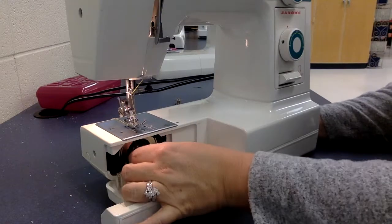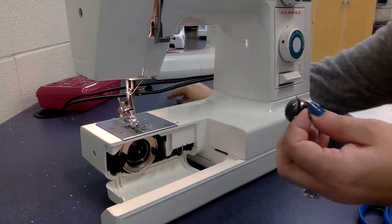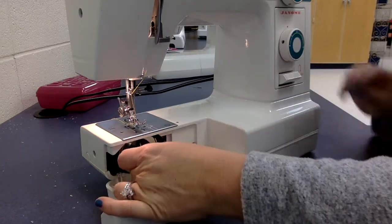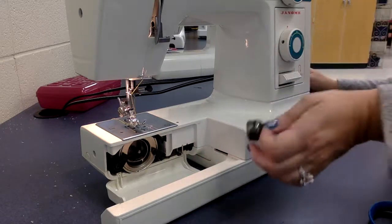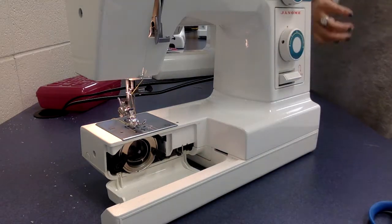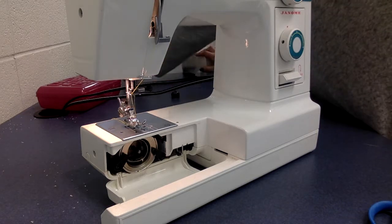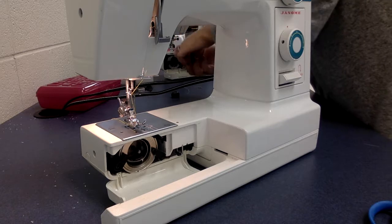Okay, same thing with this one. Bobbin holder's exactly the same. Pull the little switch here. Here's my bobbin also. Okay. I had one in the end. I don't know what I did with it. Oh, yeah. I have it in the other machine. Hold on just a moment.